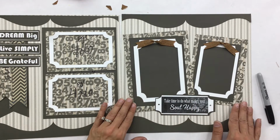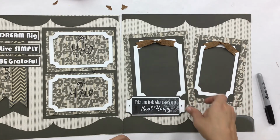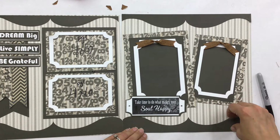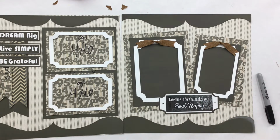One thing about this page too is you could actually add more photos to it if you wanted to. You can move this to one side. You can do maybe some colored cardstock photos right here, tuck them in under here if you haven't glued this all the way down. Lots of different options with this one. So with having black and white, it's really easy to add some colors to it to make it match your photos.